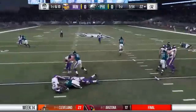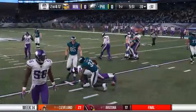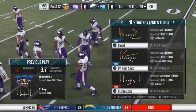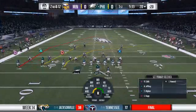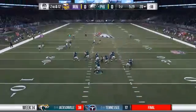Here's carry number 1 for Jordan Howard. And he got blown up on that play. Back at the 20. It's a loss of 2 there, bringing up second down. Well, that play was doomed right from the start. He just about ran into every defender on that one, didn't he? It felt like everyone got a piece of that tackle.